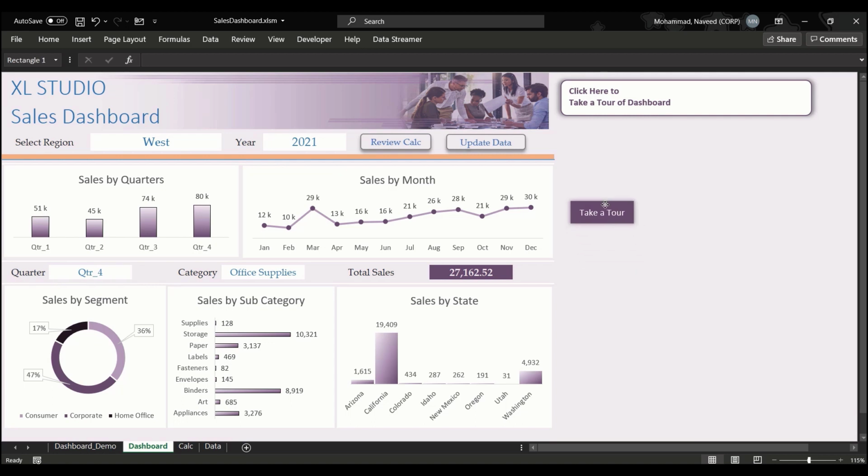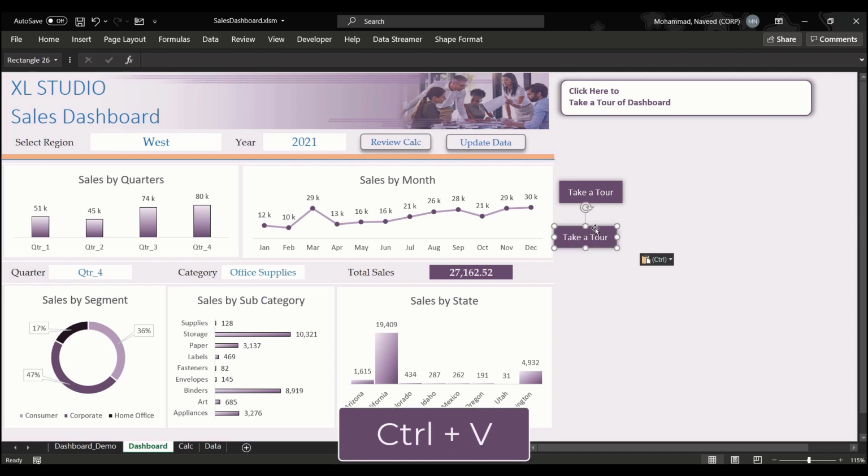And how many buttons do we need like this? So we need a total of seven more buttons. One for the cancel and the other 6 for these steps, to point out 6 different positions or 6 different sections on this sales dashboard. Now let's take a copy of this button. So let's copy, Ctrl+C and then Ctrl+V to paste this one.